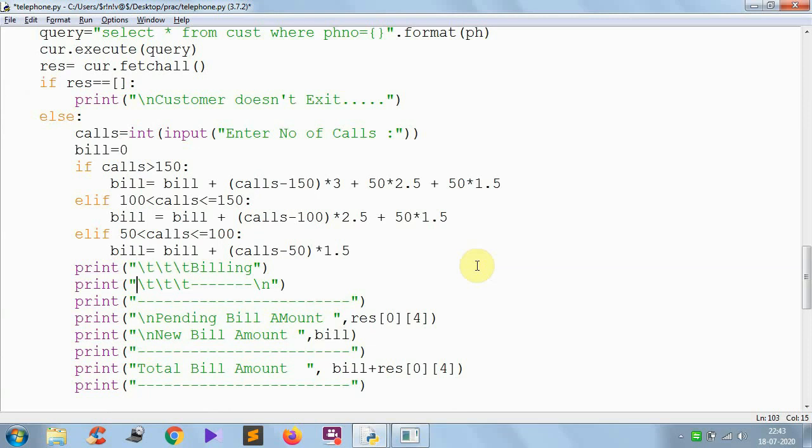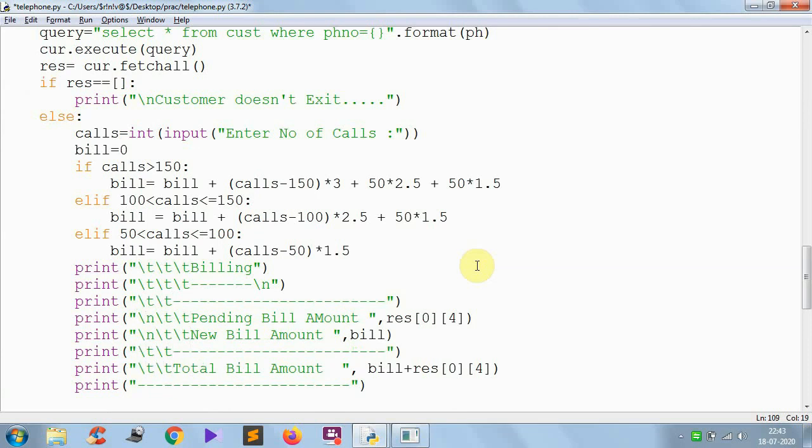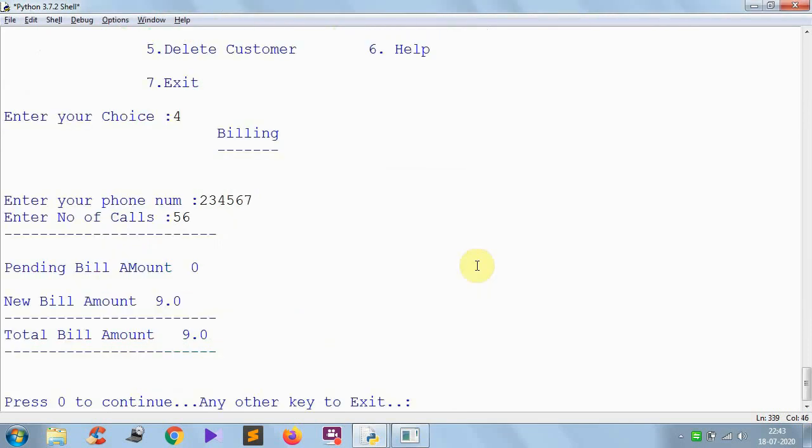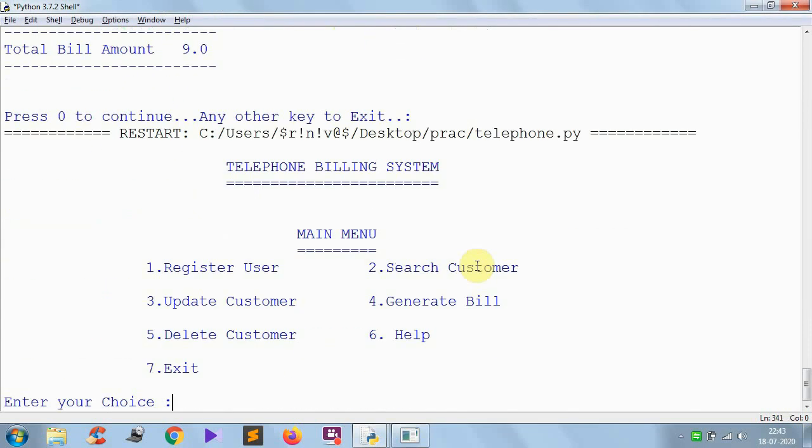I want to give 2 tabs. Just for everything give 2 tabs. Yeah, now see that. Enter your choice.